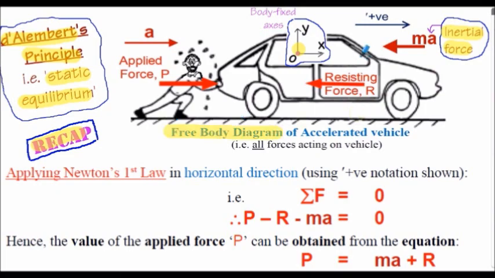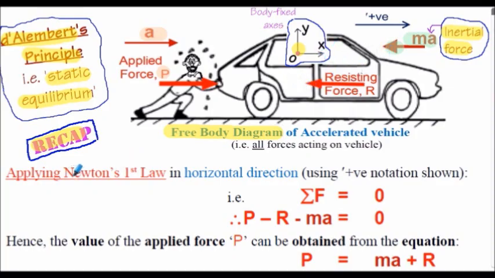Remember that the inertial force, which is mass multiplied by acceleration, ma, always opposes the change in motion. So in this particular case, we have an acceleration from left to right due to the applied force. So the car is increasing its velocity. So the inertia force has to oppose this change in motion. So it's opposing the direction of the acceleration. So now we've applied D'Alembert's principle to this situation.